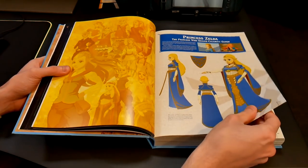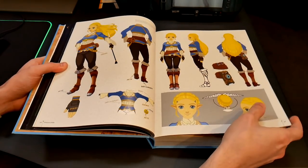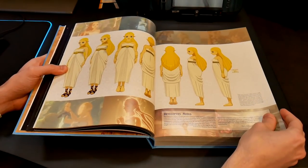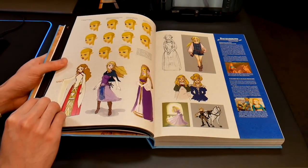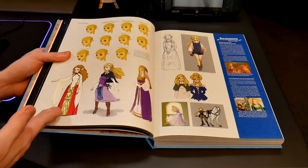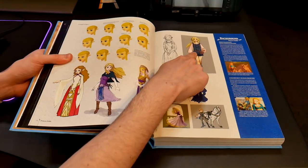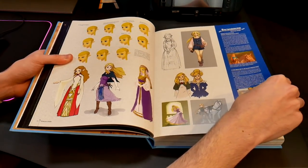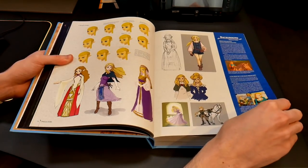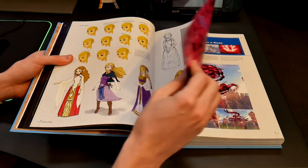This is what the original Zelda designs look like — this is the final design, and they went through hairstyle and clothes, her goddess tunic. They also went through three different styles — more like a Skyward Sword style here. The old style with brown bushy hair is more of a Skyward Sword Zelda. I think a lot of them were thinking: we've got Skyward Sword, how do we evolve Zelda from that? How do we evolve the characters going into the next game, but still keep that same kind of style?